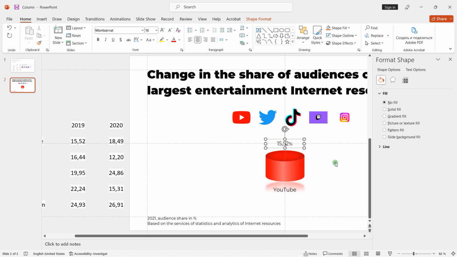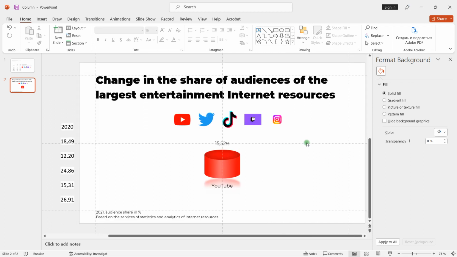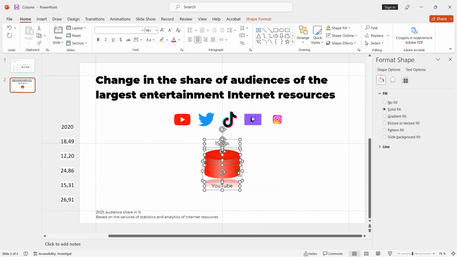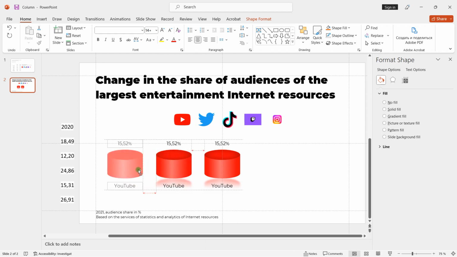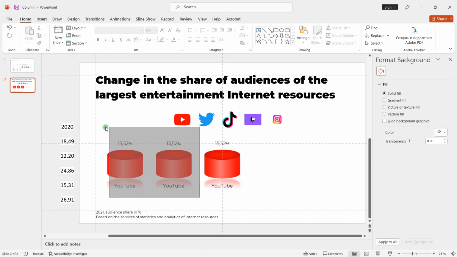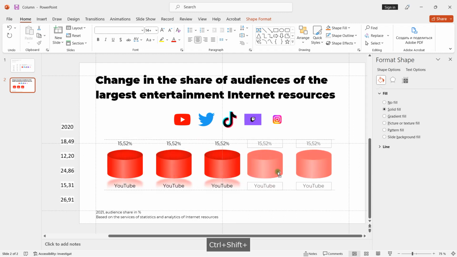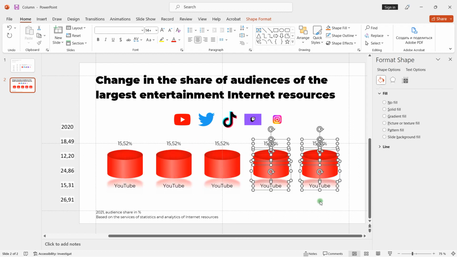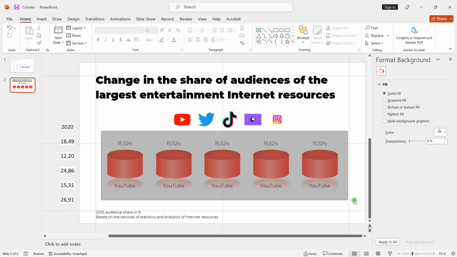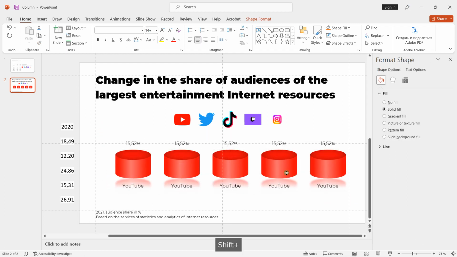to 16 points. Great! Select the column with values and hold down the Shift and Ctrl keys with the left mouse button and drag it to the side to copy it. Once again. Now select and copy the columns to the right of the central one. Select all 5 columns and left-click to move them to the right slide guide.